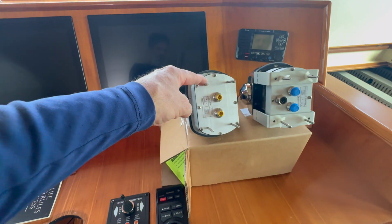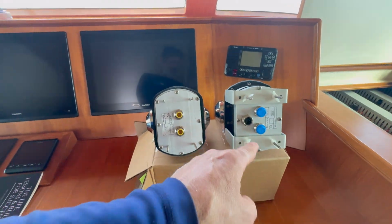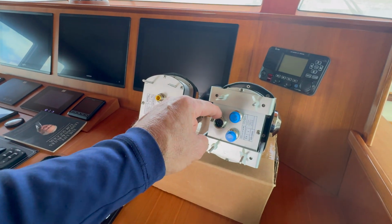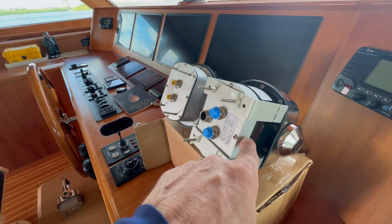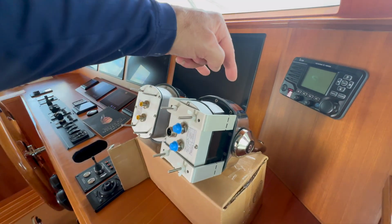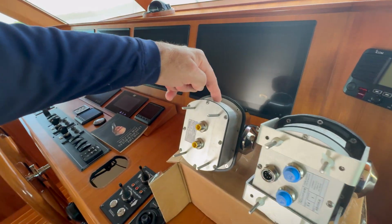All right, as you can see, we got the control head out. This is station 1. This was the original one at the main helm, and this is the backup. So the backup has an extra port. It's an analog, and it also has a digital signal. Now this control head is a little bit different. If you could see, this one's slightly deeper than this one because it has a set of backup pods. So there's 2 control heads in this one and only 1 in this one.